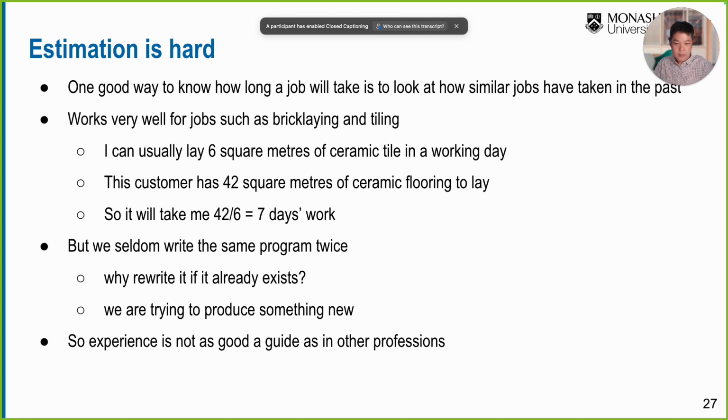However, estimation is really hard, to be honest, because the requirements are really vague. A user story is really high level. "As a user, I want to complete the payment using a credit card, MasterCard, Visa, or whatsoever." But there are lots of details behind this feature about the payment options. So that's why it's really hard, and it depends on what unit of measure we are going to use as well.